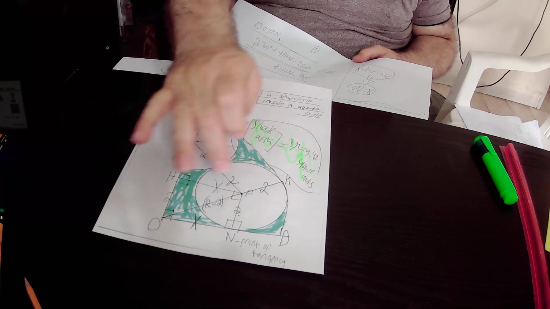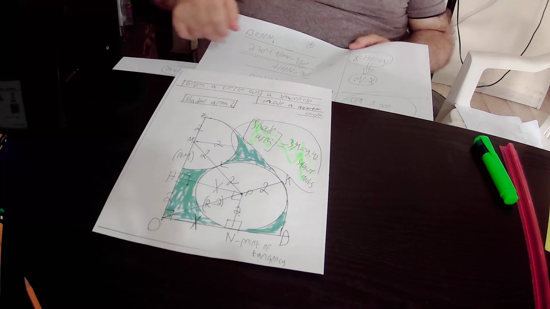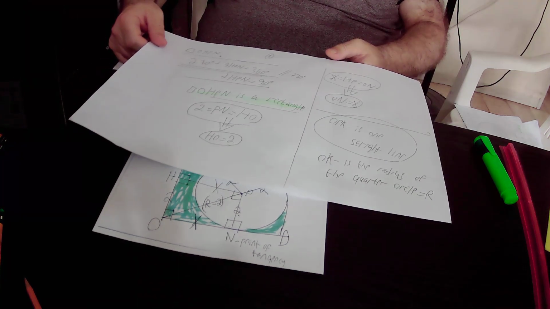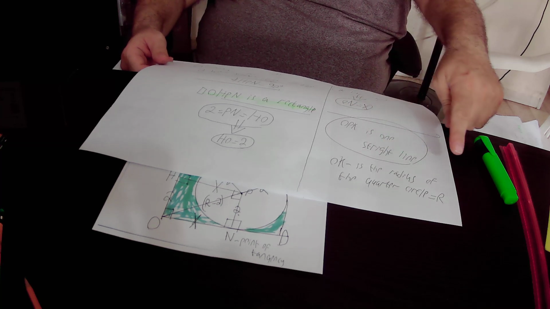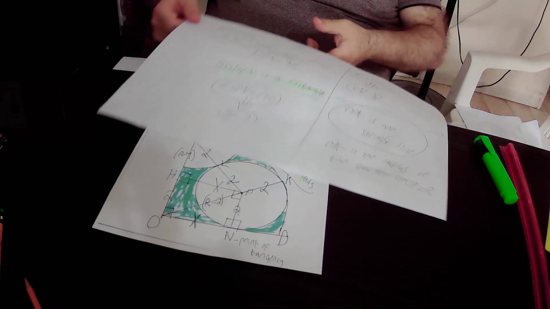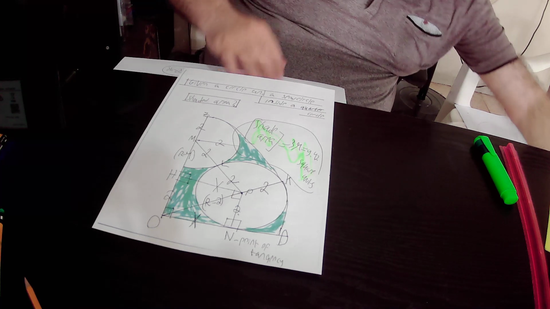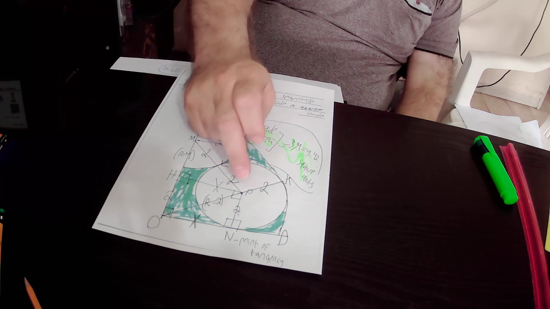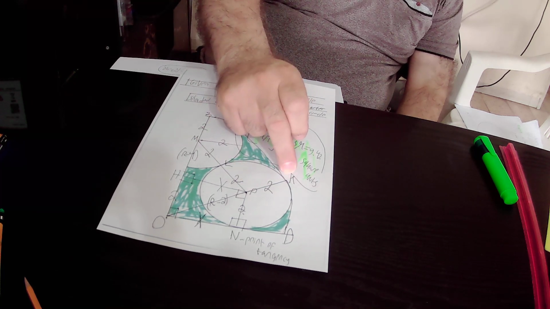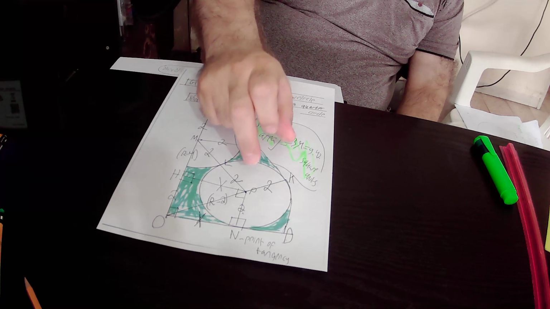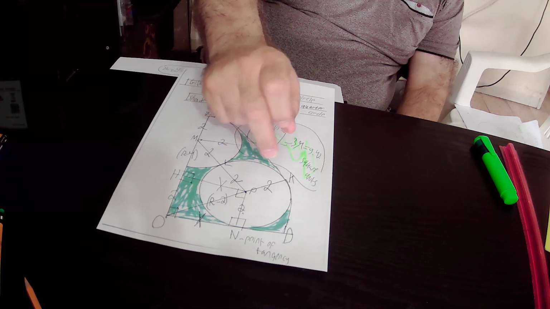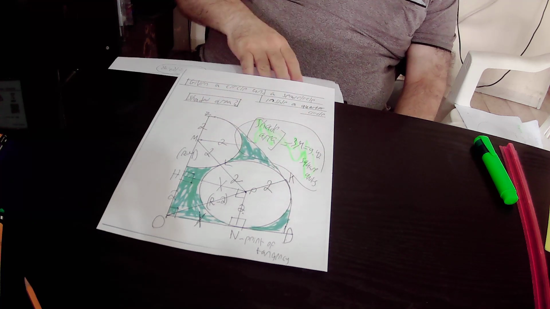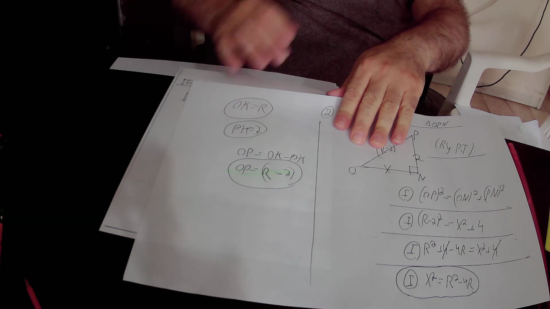OK is the radius of the quarter circle, that is equal to capital R according to our definition. Point P is the center of the circle. Point K is the point on the circle itself, so this is exactly the definition of a radius. That is to say, PK is the radius of this circle, which is equal to 2 units. So in conclusion, we found out that OK equals capital R, the radius of the quarter circle, and PK equals 2 units, the radius of the circle.